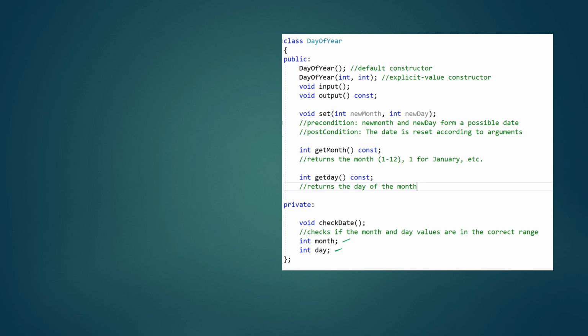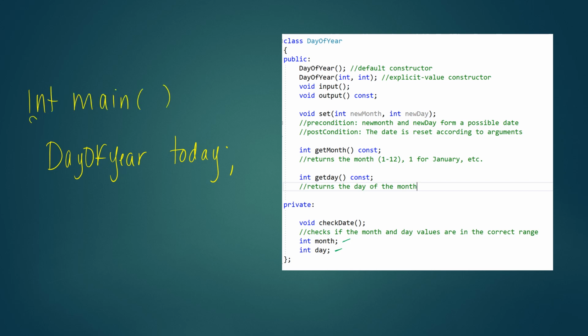So say I try to declare DayOfYear today in my main function. This DayOfYear class has been defined.